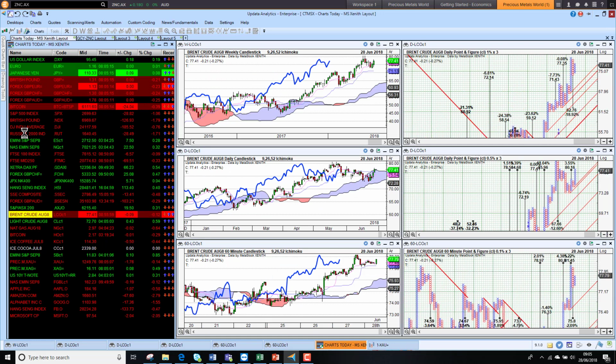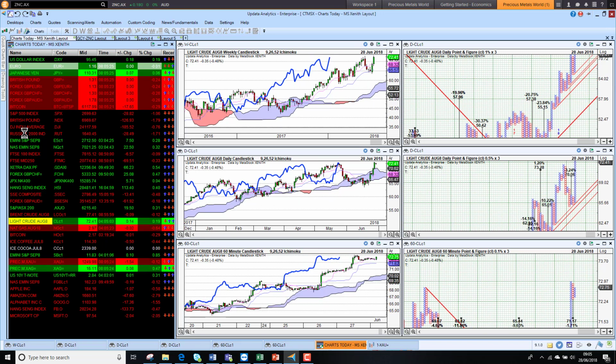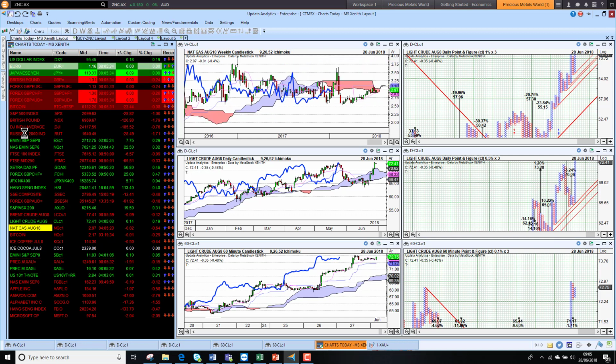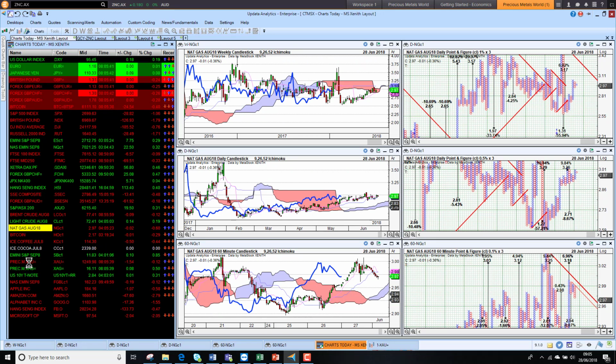Looking at Brent crude, we see Brent is stronger this morning, up at $77. So we're really looking quite strong here, pushing for that $80 level again. WTI also looking stronger, starting to test that high that we saw a few weeks ago. So looking strong here. And the US nat gas price sitting at $2.97, did touch that $3 mark yesterday momentarily. Be interesting to see what we do on storage numbers today.